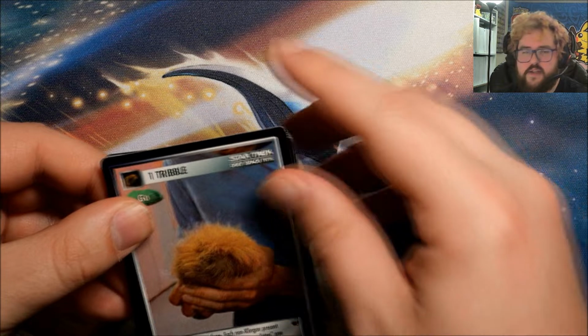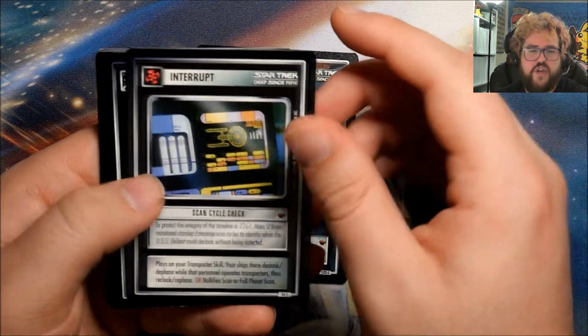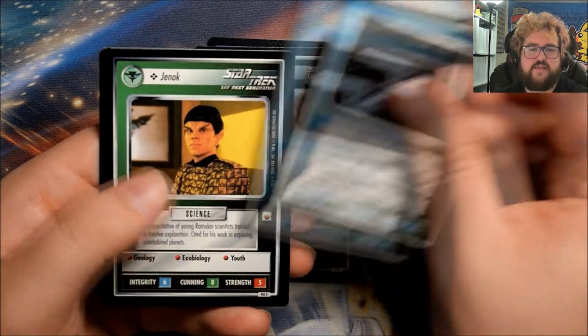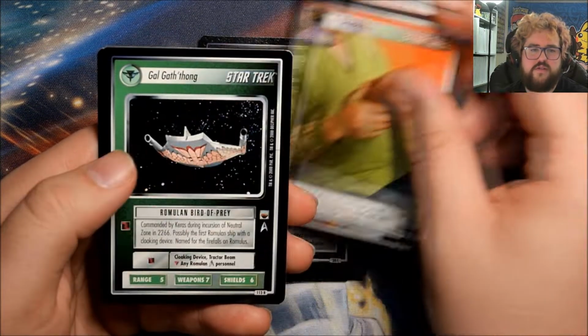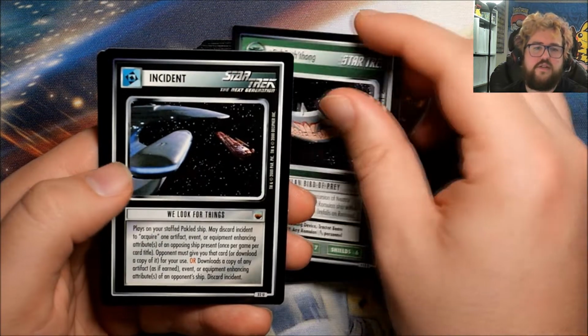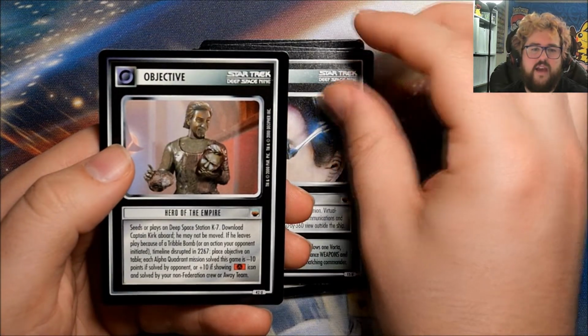What is next? We got one Tribble. Scan Cycle Check. Oops. Constitution class, Genic, Panel Overload, a Tribble. Our rare is Galgathong. We have We Look for Things, VR Headset, and Hero of the Empire.